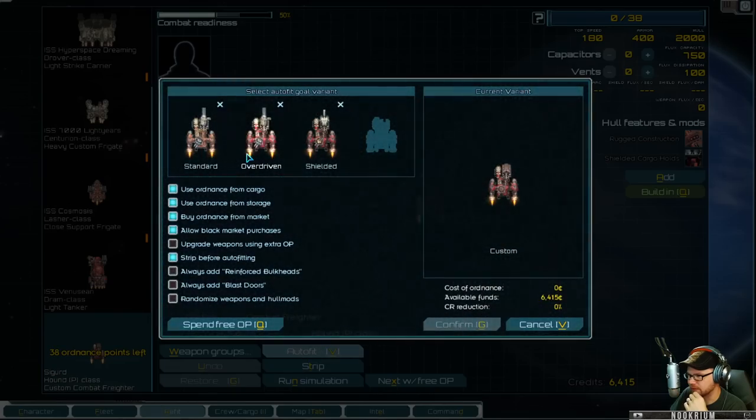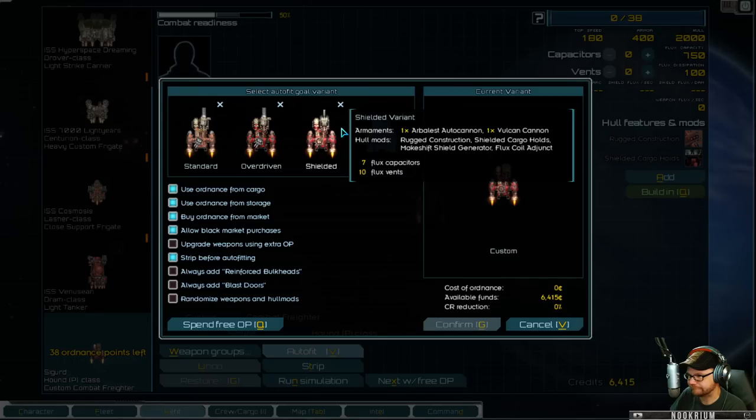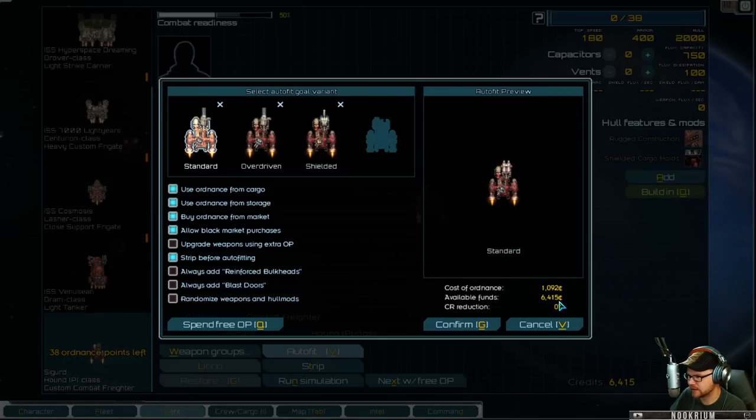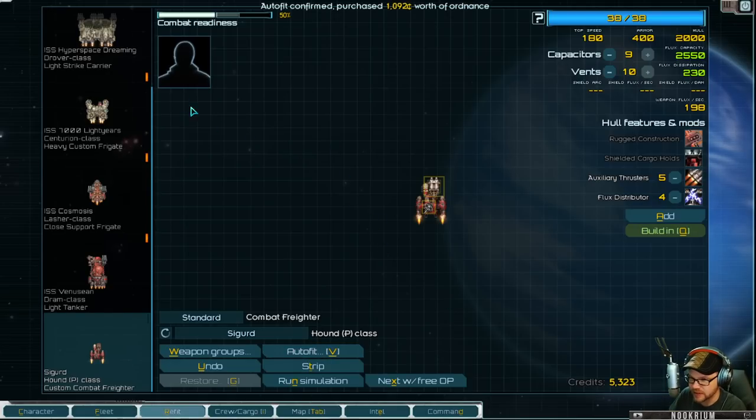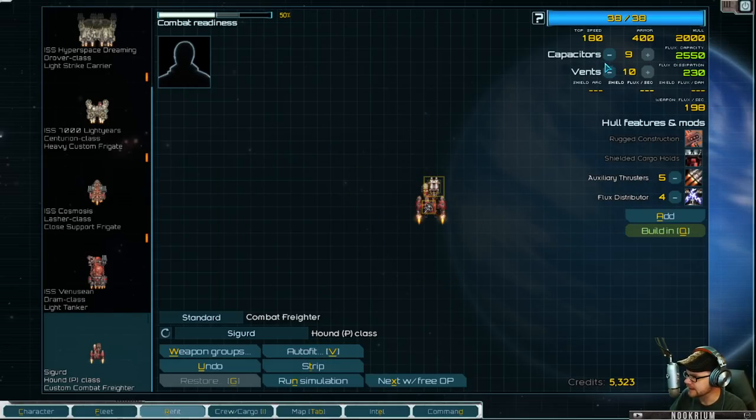We can auto fit this guy. I'm just going to auto fit this guy. I'll just put him as a standard guy. $1,000. Yeah, we'll just put some standard things on him. He's going to run a lot with a mortar, a machine gun, and I think everything else is fine.